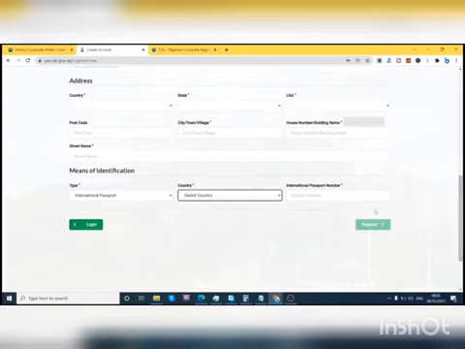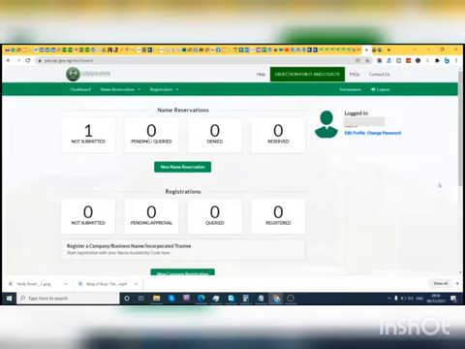So now let's log in. Once you log in, it takes you to this page. The next thing you want to do is to do a name reservation. So what that means is this: once you've done the search and the names are available, the next thing you want to do is reserve that name. Now you have the ability to reserve the name for up to, I think, 60 days or something.